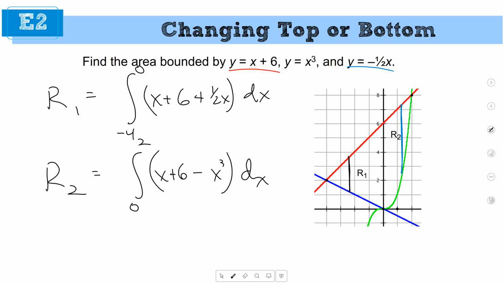Some of the problems, in fact, tonight on the homework will say, do this in terms of x and do it in terms of y. We haven't talked about it in terms of y yet, so you're just going to do it in terms of x. We'll talk tomorrow about how you're going to do it in terms of y. But what I mean by do it in terms of y is that instead of having x's in your integral and a dx, you have y's and a dy. It gives you a different type of problem.